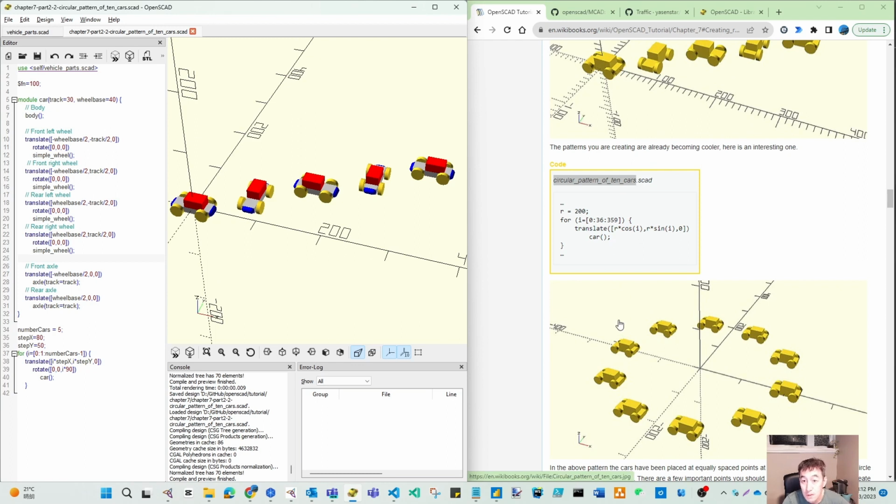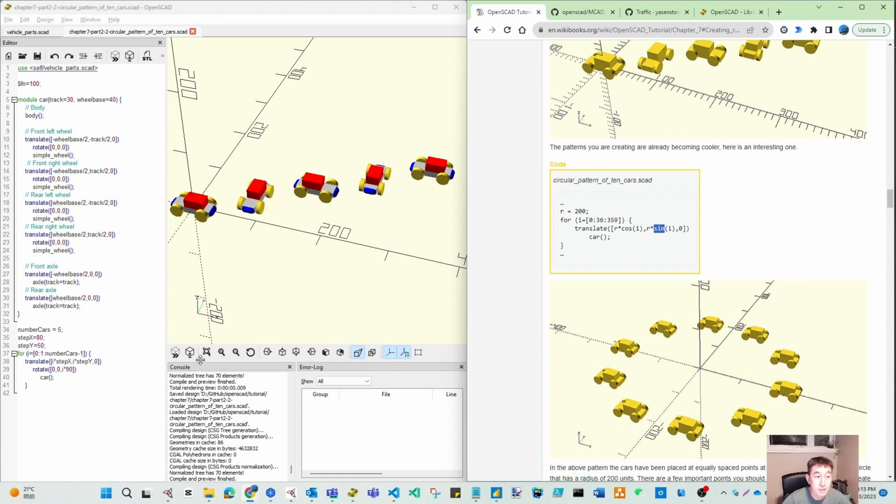We are using this sine and cosine formula. Now, if you see here, R is 200 times cosine, 200 times sine. This R is the radius for your car: how far away they are from this center point.